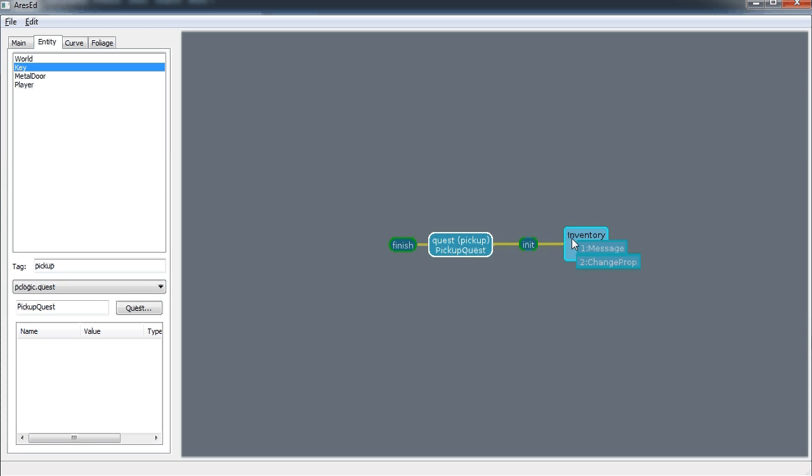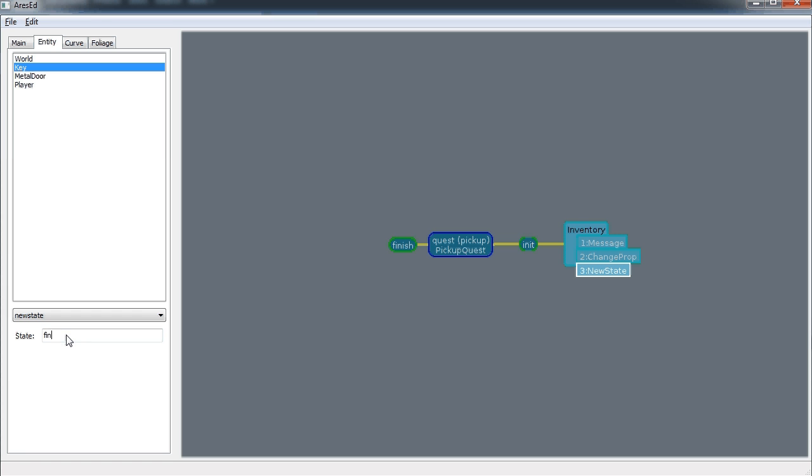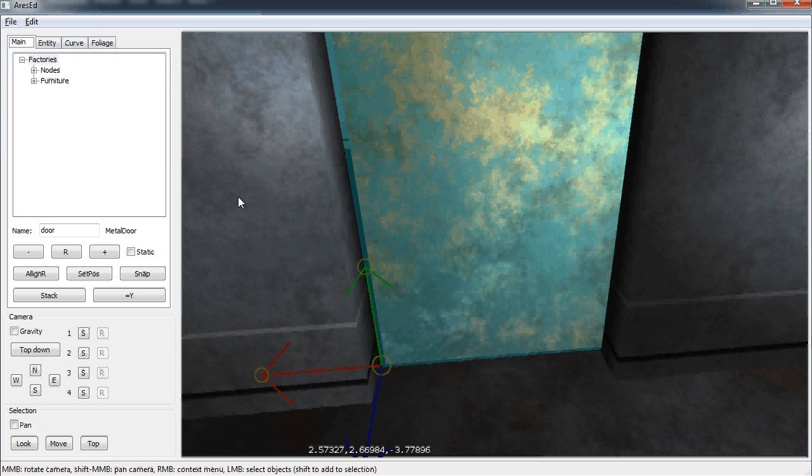Finish, and new state, finish. So as soon as this trigger fires, we go to the finish state and the quest will end. So that's the quest for the key. So now it should already work. Let's try it out.